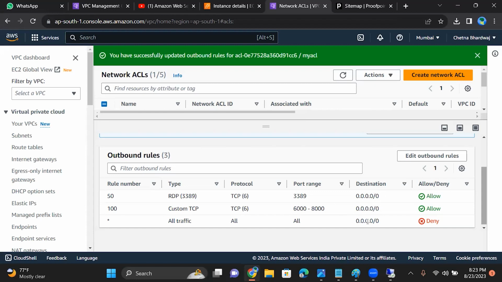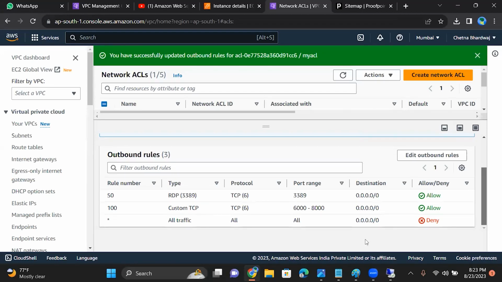So guys, whenever you are creating an ACL and attaching it with the network, make sure that you wait for 5 to 10 minutes, because it takes time to update. That's why we were not able to do that earlier. You can see we haven't changed anything. Guys, any confusion? Over here we have done the same thing. Prior also we were doing the same thing.